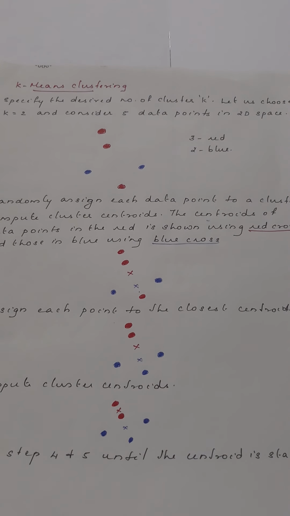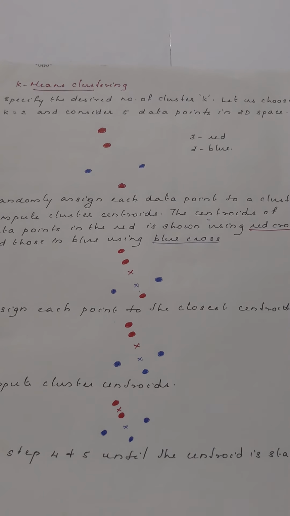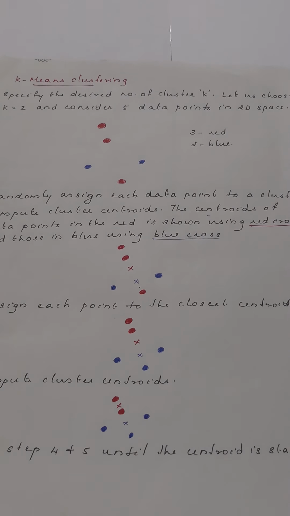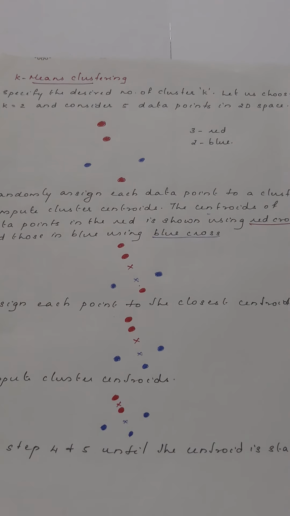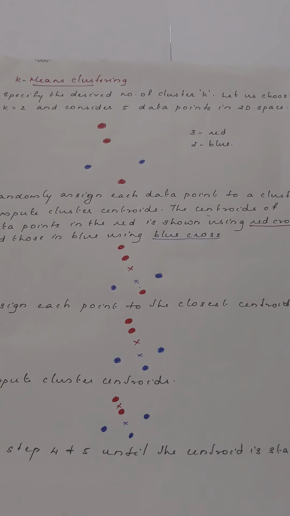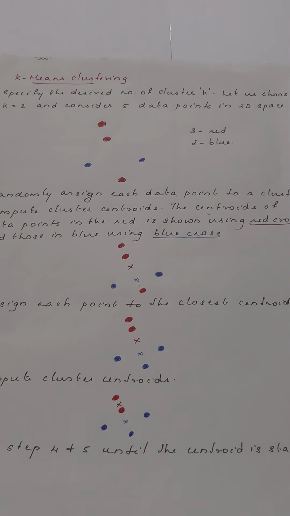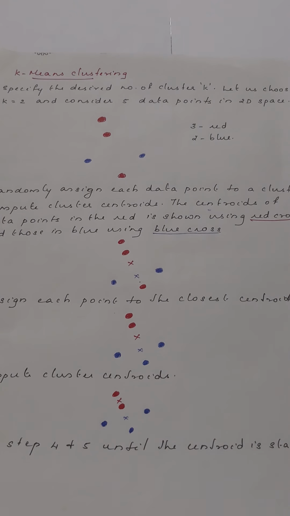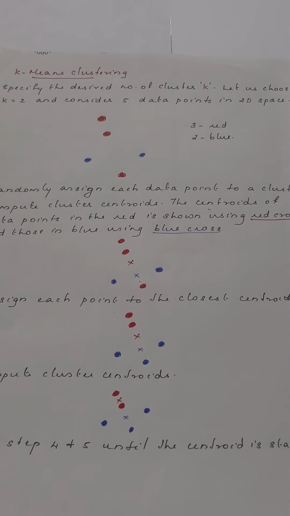In the last video, we have seen hierarchical clustering, where the data points are clustered as trees. Next is partition clustering. Inside partition clustering, we have k-means clustering and fuzzy c-means clustering. K-means clustering means we choose a centroid initially, then based on that centroid we classify the data points.